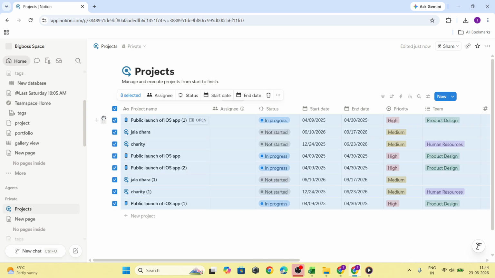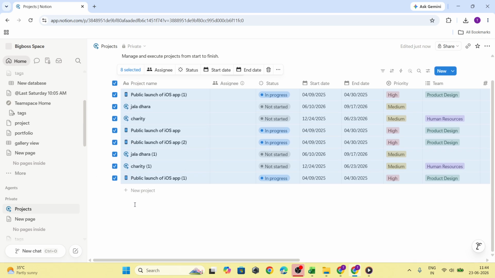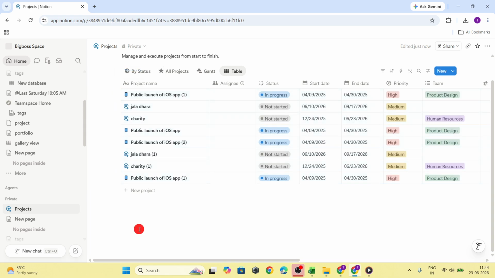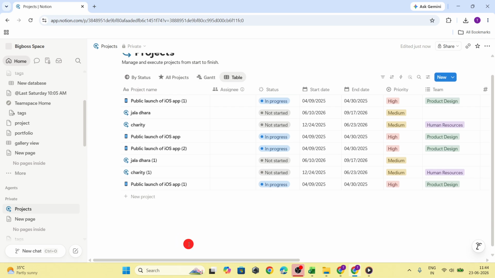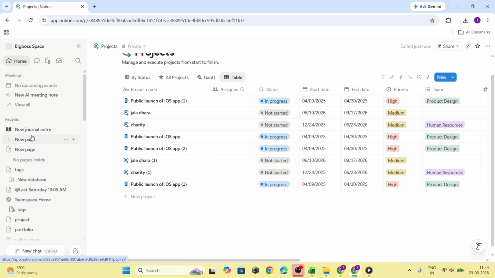Navigate to the page where you want the table to go. Take a moment to click the exact block location where you want it to be inserted. This part matters, because Notion will paste the table wherever your cursor is active. Once you are in the right spot, paste the table using Ctrl and V on Windows, or Command and V on Mac. That's it.